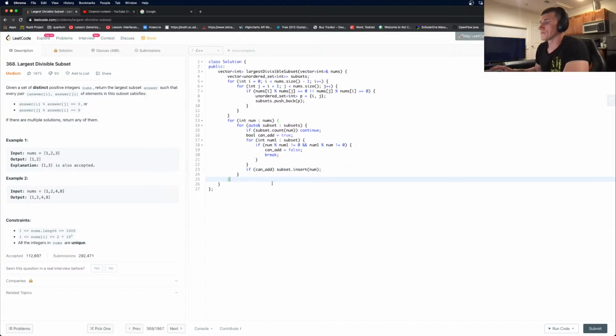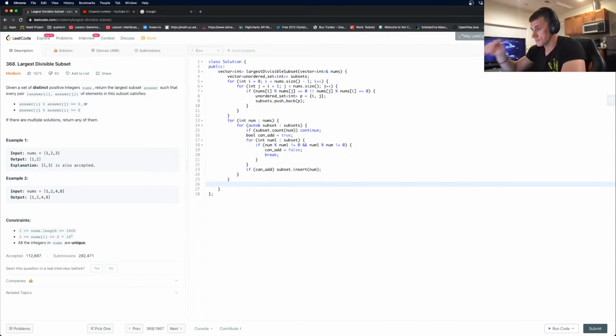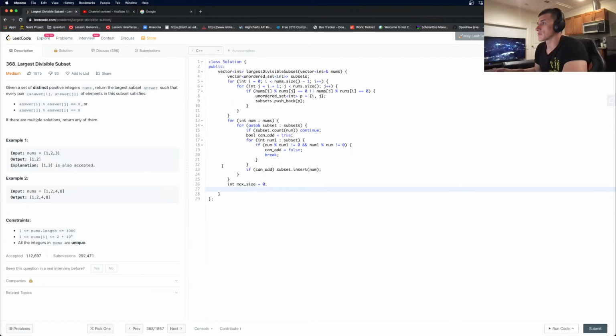And finally we should say int maxSize equals 0, and let's have something like int maxIndex, you can have 0, doesn't matter.